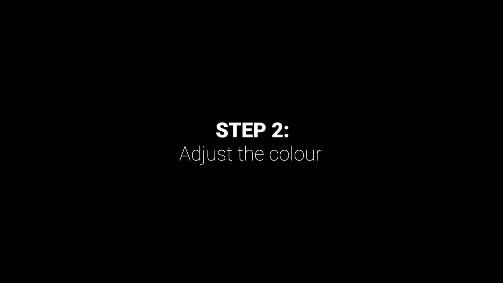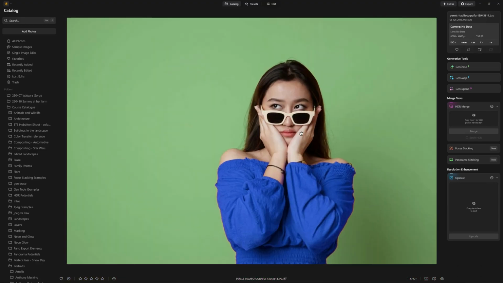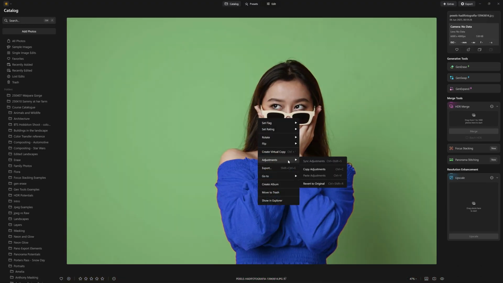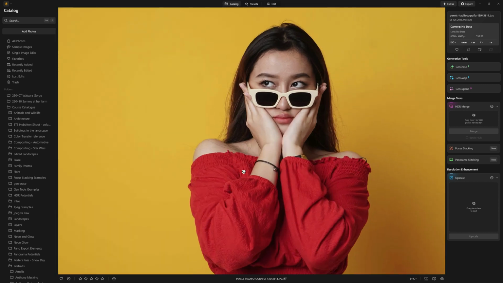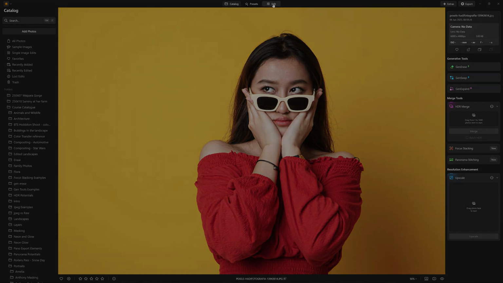So in this case, we're going to mask whatever we want to change the color of, and then we're going to change that color to the new color we want. Let me show you how we do it. A good demonstration would be on this photo here. I'm just going to revert this to the original so you can see where we came from. So revert to original, and you can see that it's quite a change for both her clothing and the background as well. So how did I do that?